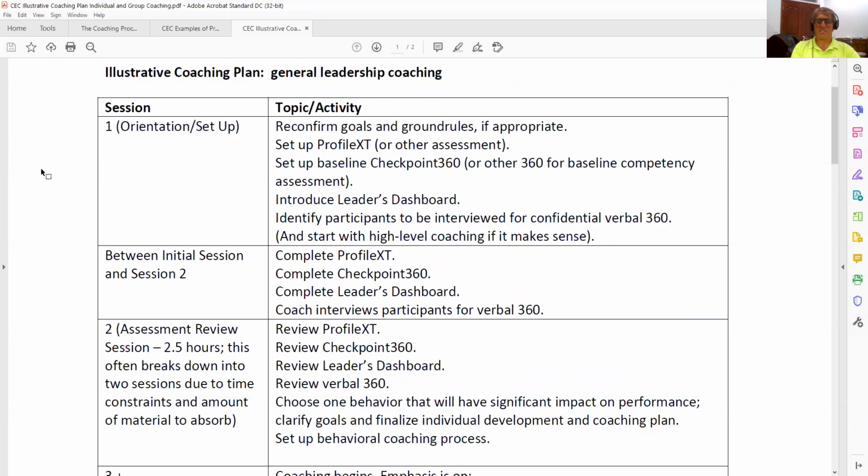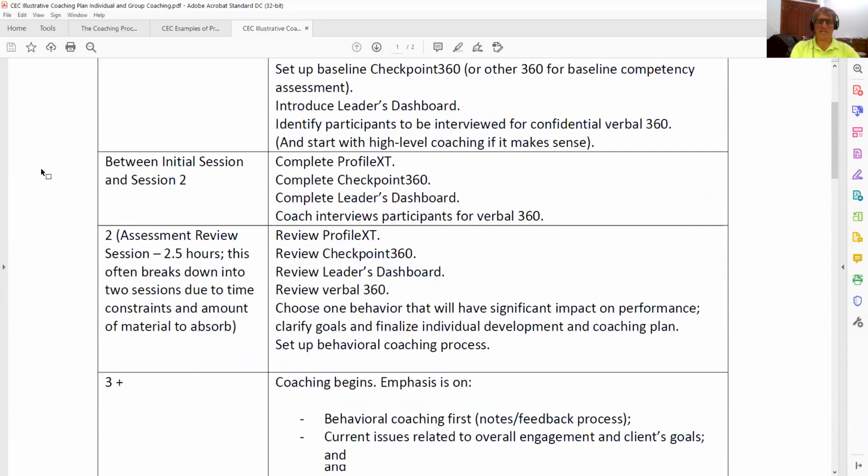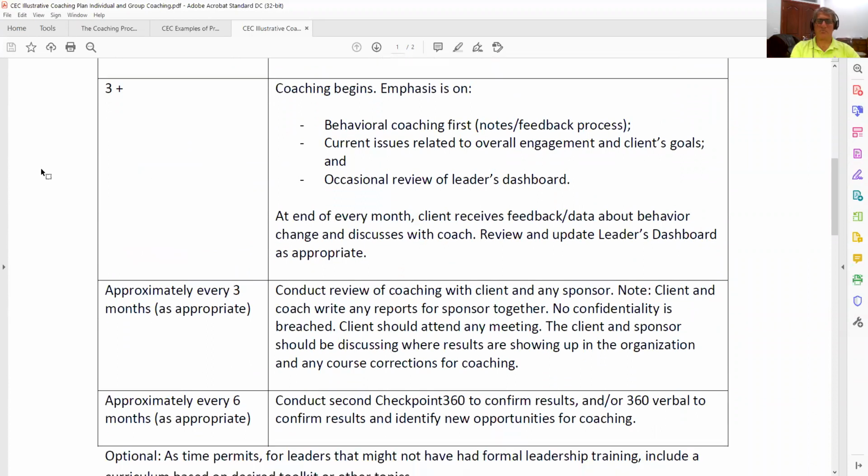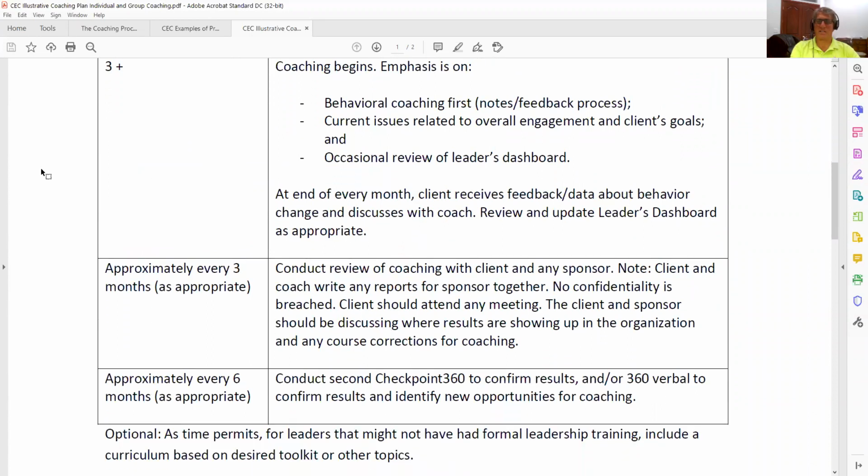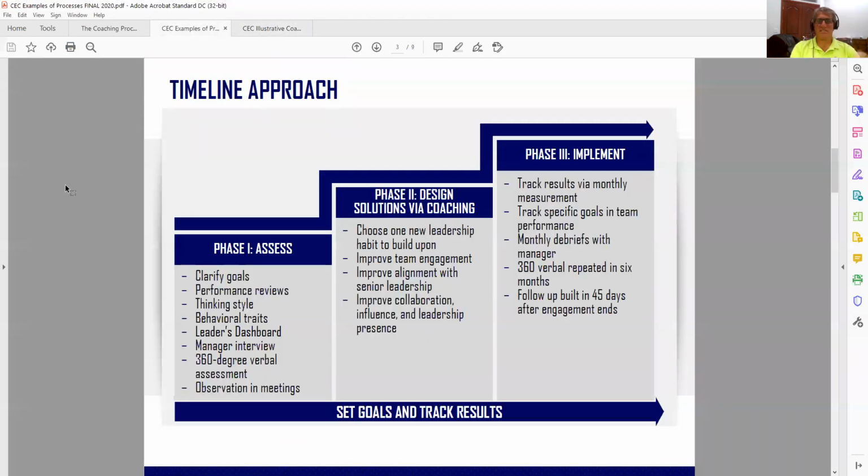Do you see how simple this is? There's a setup, there's some assessments, and then we move right into coaching to come up with answers, implementation, and tracking. So this is just a different way, really, to look at this. But depending on how you absorb information, maybe you like one or the other a little bit better. Okay, so there you go. 3 ways to look at the coaching process.